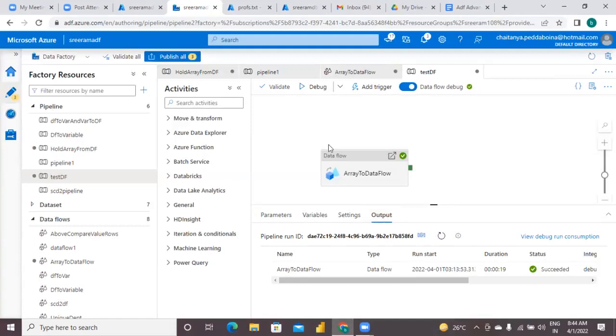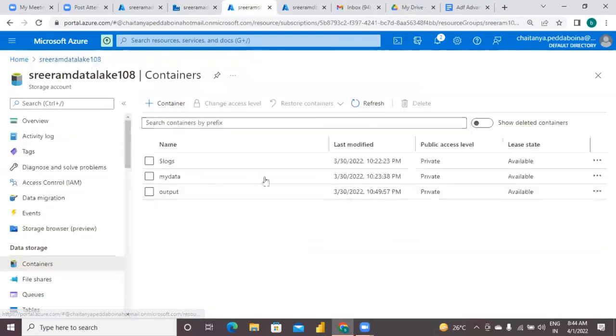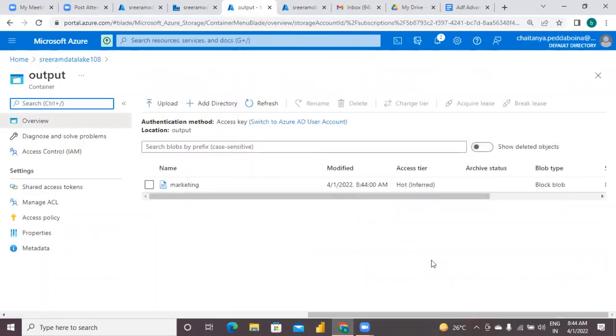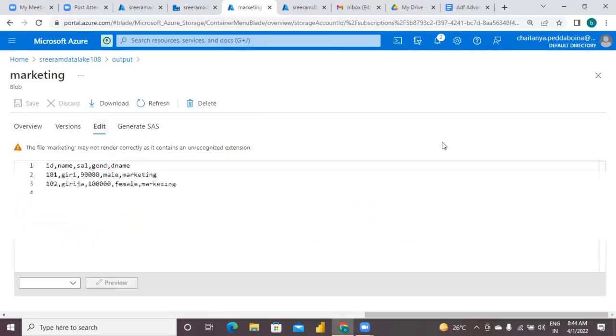Yeah, it succeeded. Please check the output container. Previously, it was empty. Now I have a file called marketing. Just open this. Only marketing rows should be there. Working fine or not.